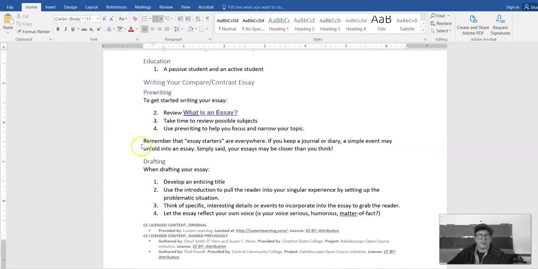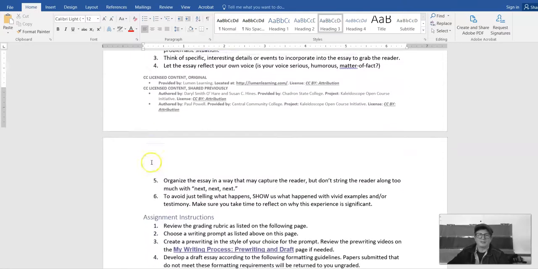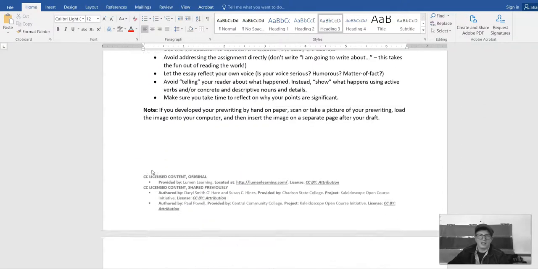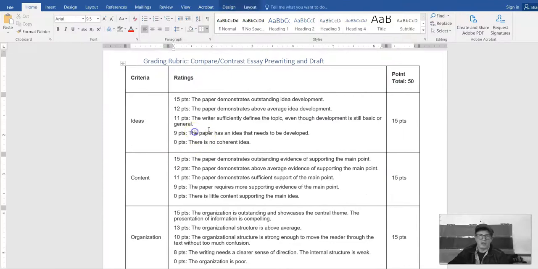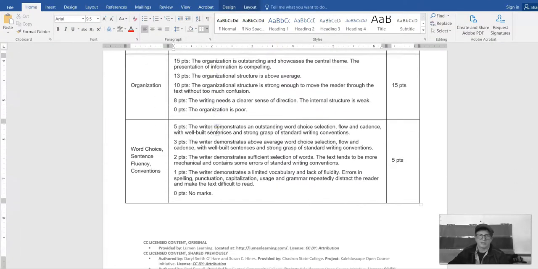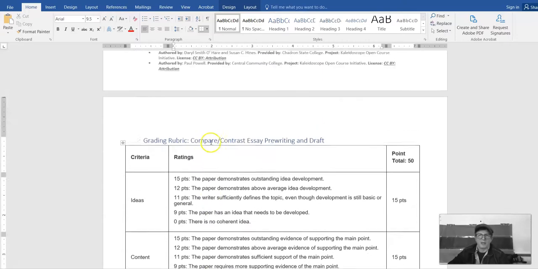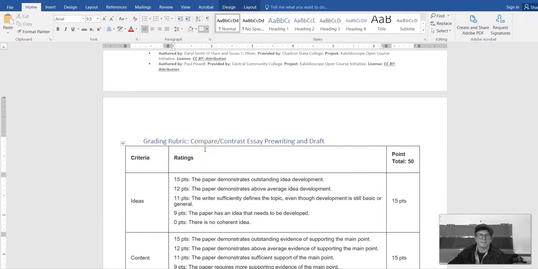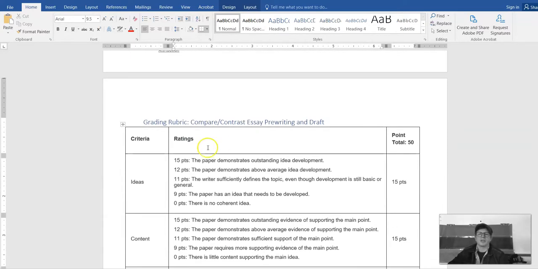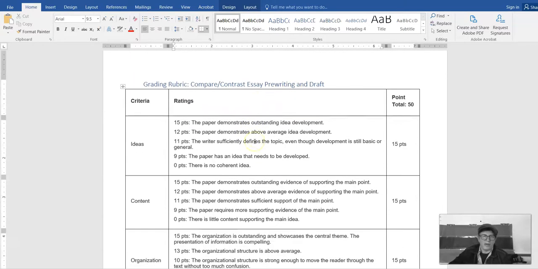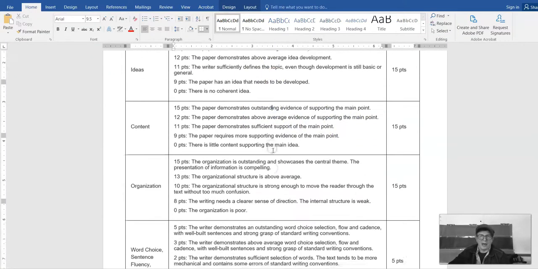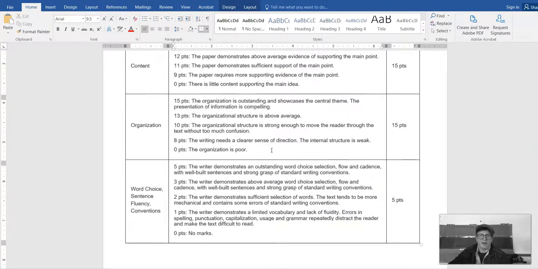And so then you want to go through the process of the pre-writing and the drafting. You just want to follow this right here, okay? And start planning out your paper. Here's your rubric, okay? Same thing I'll be using to grade your paper. Oh, I'm sorry. This is for your pre-writing and your draft. All right. I just want to see that you have this stuff done. I'm not reading it word for word.